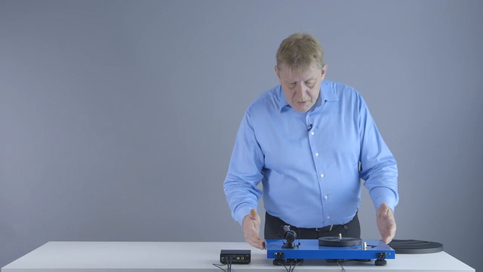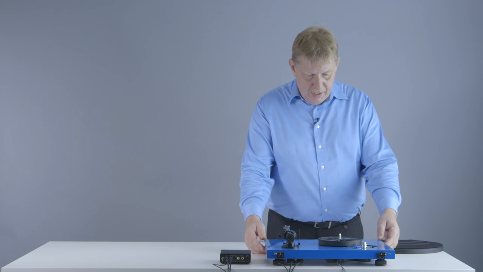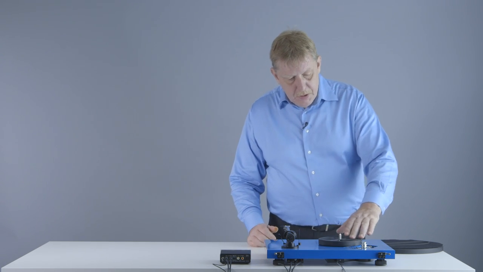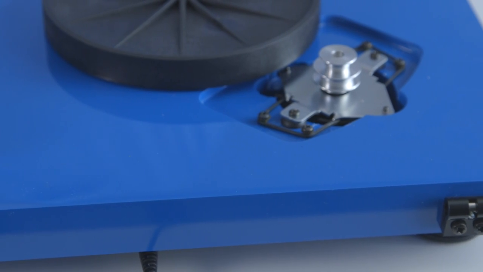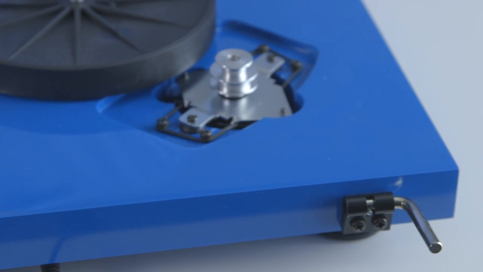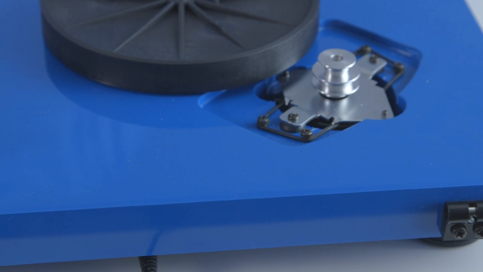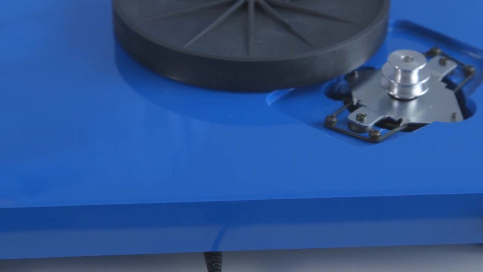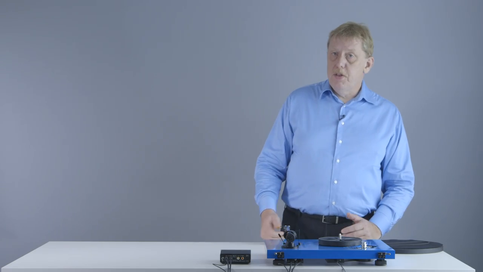Another important part in all this is the plinth. The plinth is the base chassis where all these components are mounted upon. All Project turntables have heavy and very rigid plinths made of materials like MDF. No plastic or hollow cavities here. Because such a lightweight hollow plastic plinth could simply amplify any noise made by the drive system. And what we want is just the opposite.